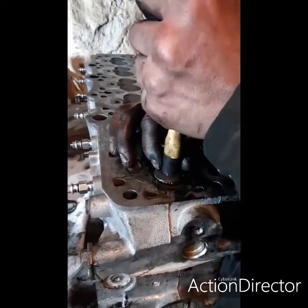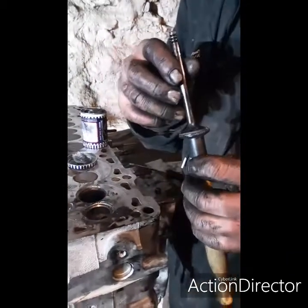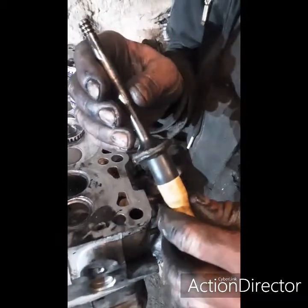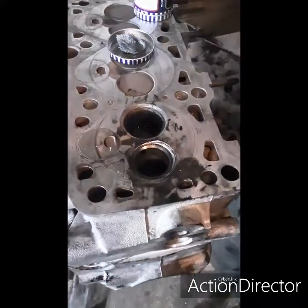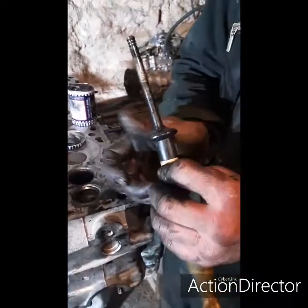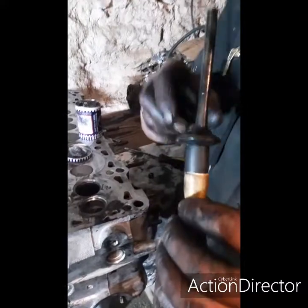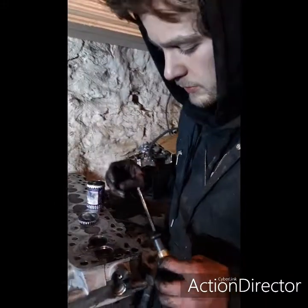So we basically want to do that quite a bit, and then you'll start to get a nice dull sort of well-ground bit, until there's no imperfections or little pit marks or anything, and it just helps it seal, because you might as well do it while you're here rather than leaving it. So it's already, with a couple of turns, started to go dull.